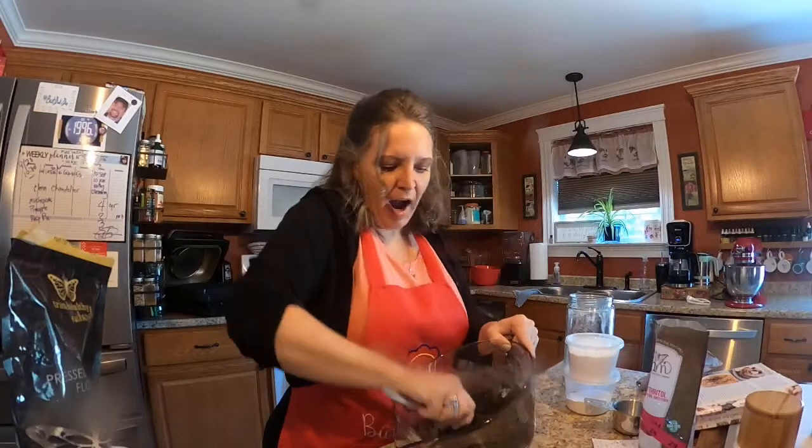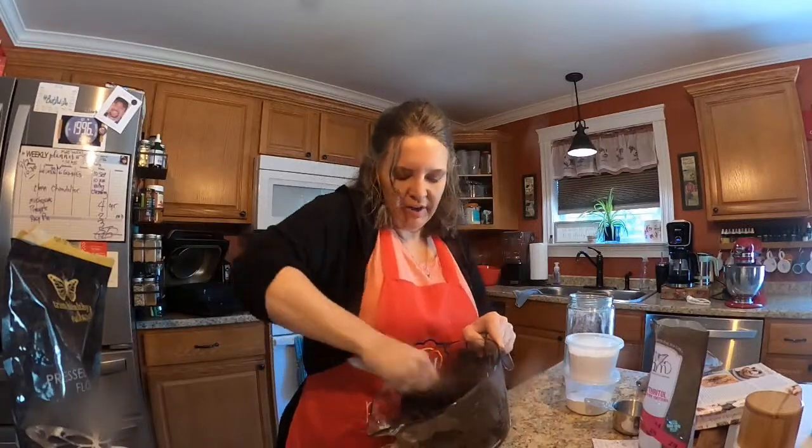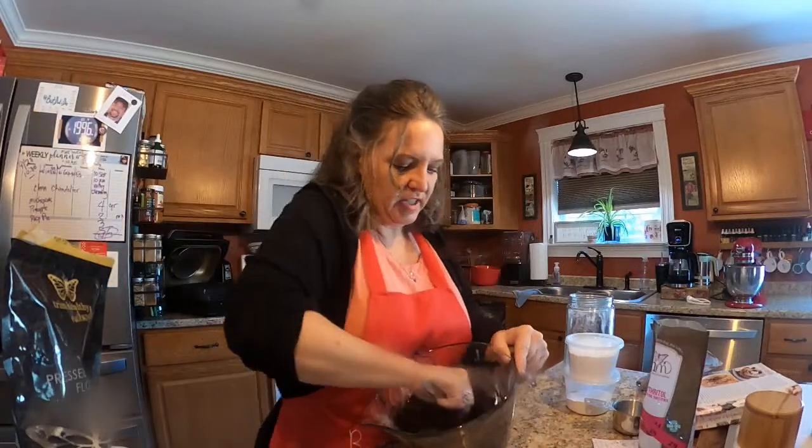So this is going to be dry, and that's just exactly how I want it. Because the drier it is, it's going to be crispier.